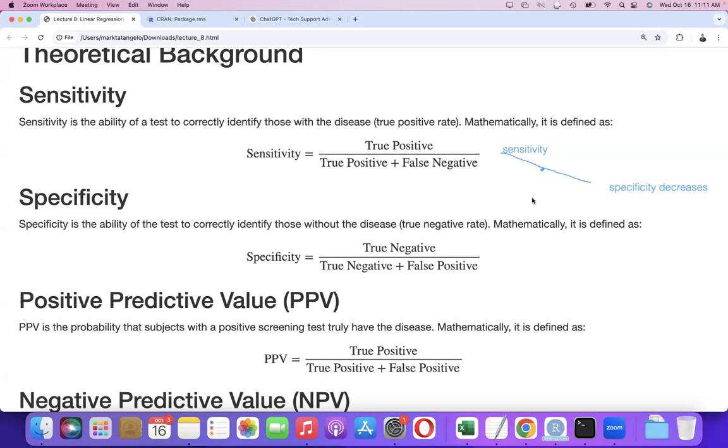So as you add more criteria to get into a definition, the sensitivity always increases and specificity will always decrease by an equal amount as well. A lot of the time people will say, oh, we increased the sensitivity and the specificity didn't decrease. Impossible. Not possible. So again, when you remove criteria for entry into a cohort, the sensitivity will always go down and the specificity will always increase.